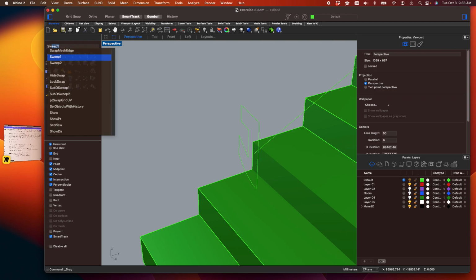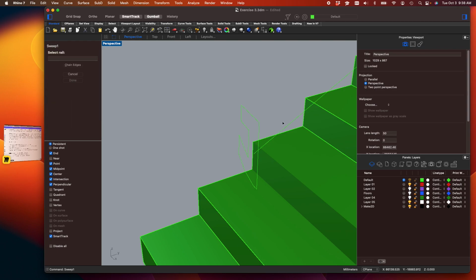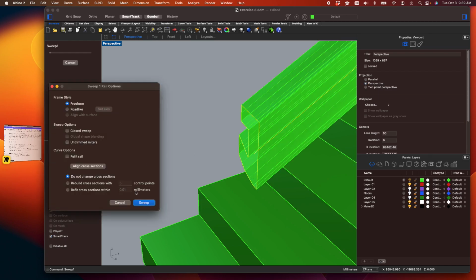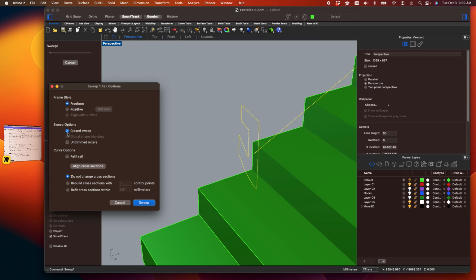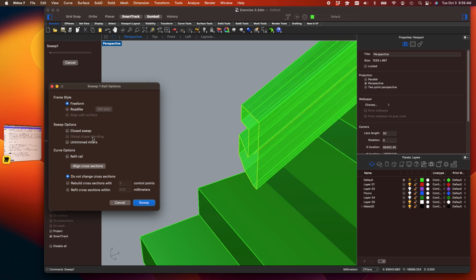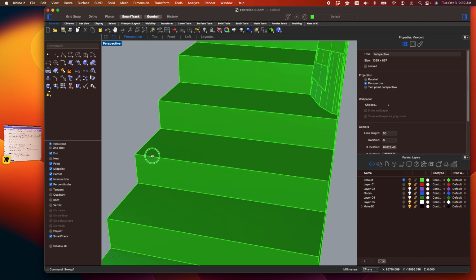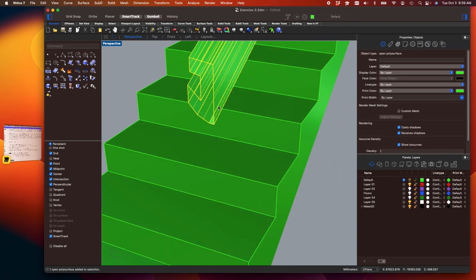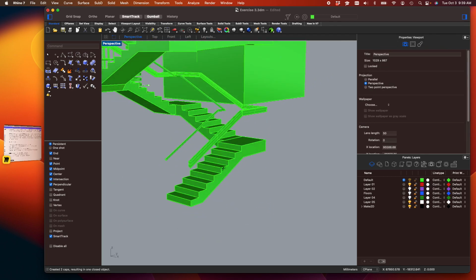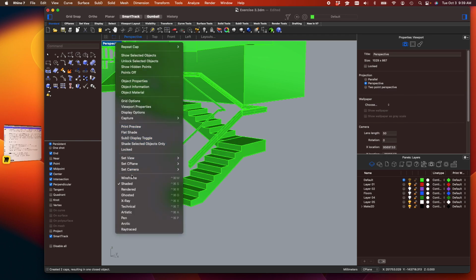So let's go ahead and type in sweep. Sweep 1 in this case. It's going to ask for the rail. Awesome. Going to ask for the shape. Awesome. Enter. It's going to ask for the direction. In this case, that doesn't really matter. I'm going to hit enter, and bam. Right, I'm going to close my sweep because, you know, that. Oh, I think by close sweep, it means like all the way continue. So probably won't do that. I do have an interesting profile, so it might not cap. All right, let's try it. Cap. Oh, look at that. Wasn't too bad. But now we have a pretty interesting rail, to say the least.